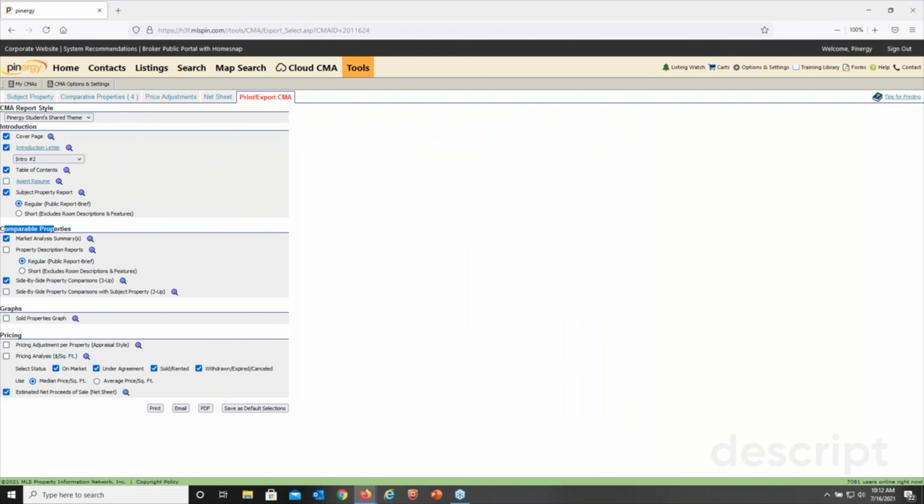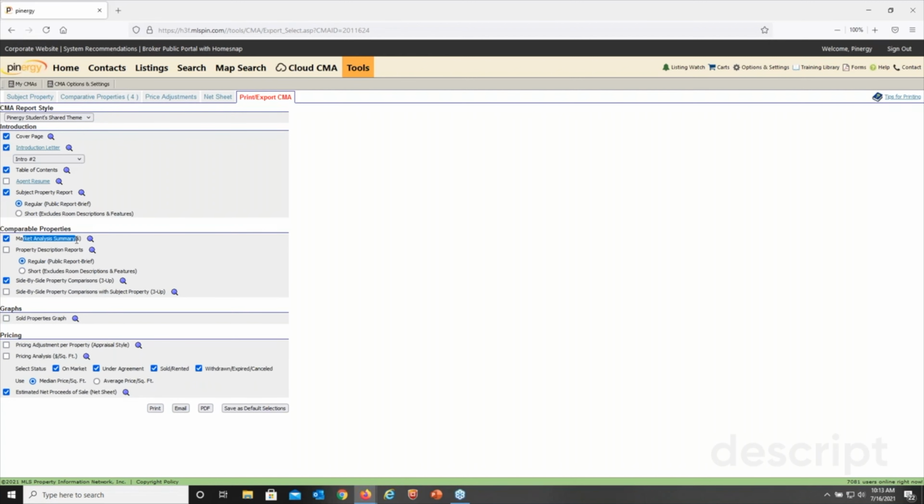Okay, now we need to print out our comparables. So in the CMA, we print out their information, we print out the similar properties to theirs, and then we kind of analyze. So we're going to print out the comparable properties. There's three ways to print them out. So it's this way here, this one, there's this option, and there's this option. So three different ways to print out the comps.